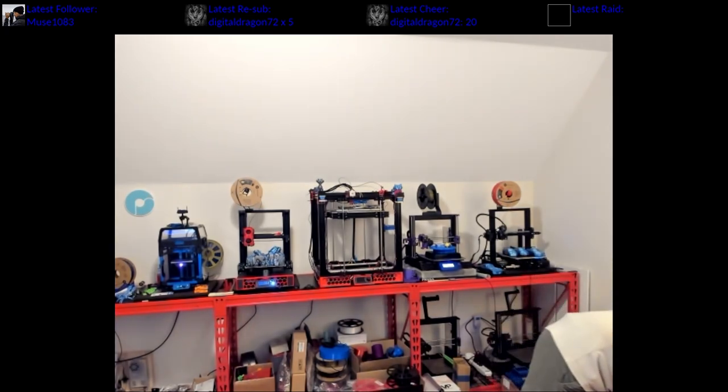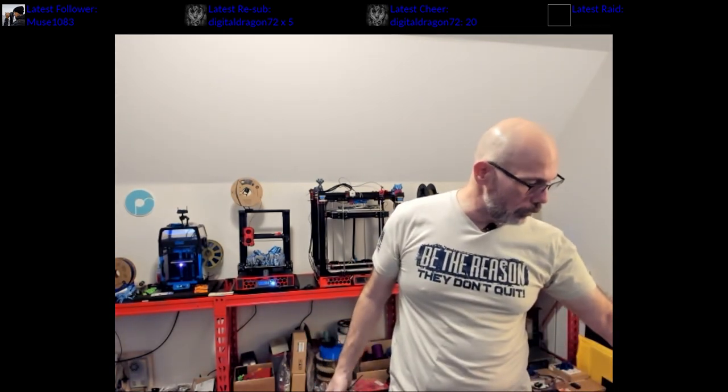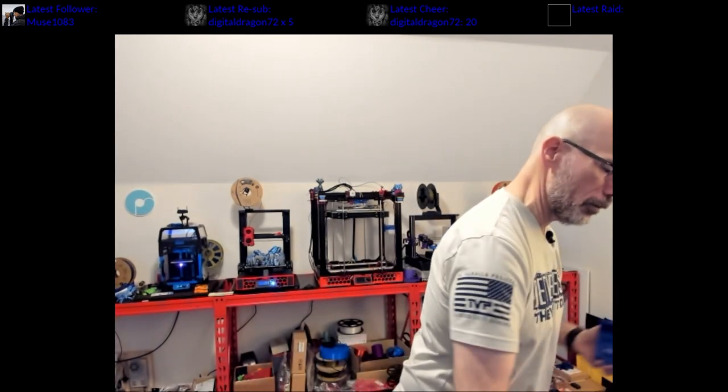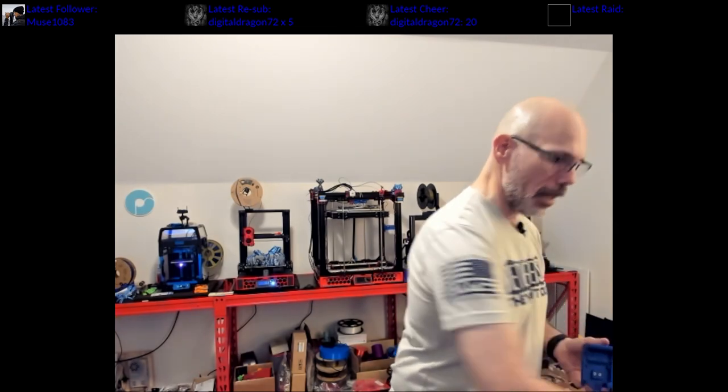Yeah, and that's the thing I like with the, sorry, I need to grab some M3 by 10s here. That's the one thing I like with the Voron, that little V0, it is such a small area, it gets really warm. And I've got no additional sealing, like the foam sealant tape. I just haven't installed it yet. And even without using it, I can get chamber temps if I'm doing back-to-back prints. I'll get chamber temps in the upper 50s to low 60s.